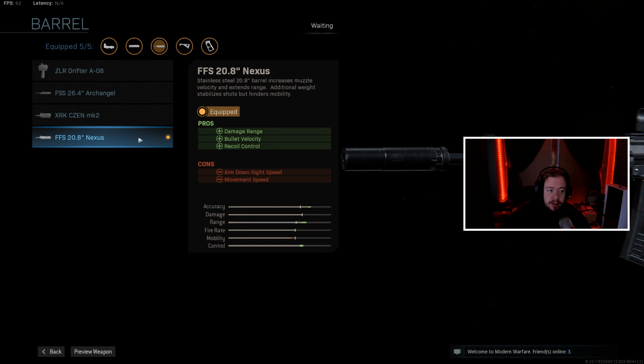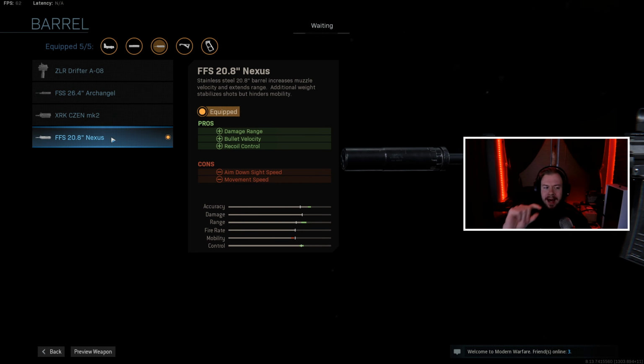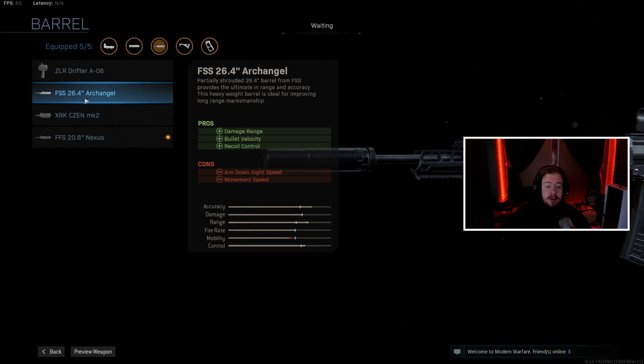And I say that because we're using the 20.8 inch barrel here. The 26.4, yes, it's longer. There's going to be even less recoil, but you ADS fairly slowly and your movement speed suffers. So honestly, the trade-off for me with this build is that it's better to get that little bit extra mobility and ADS speed with the 20.8 compared to the 26.4. Now, obviously, if you're building this up and you get this second barrel, by all means, please throw it on because it is absolutely deadly. There's no recoil. Like I said, the damage range and the bullet velocity is absolutely insane on this weapon.